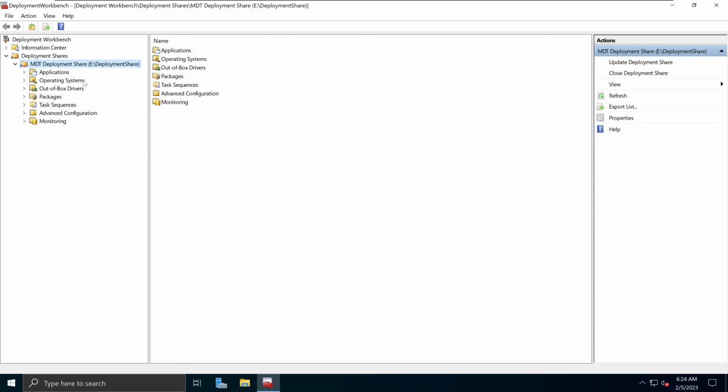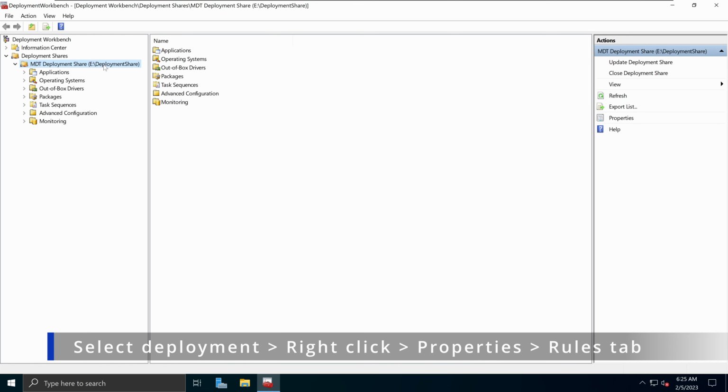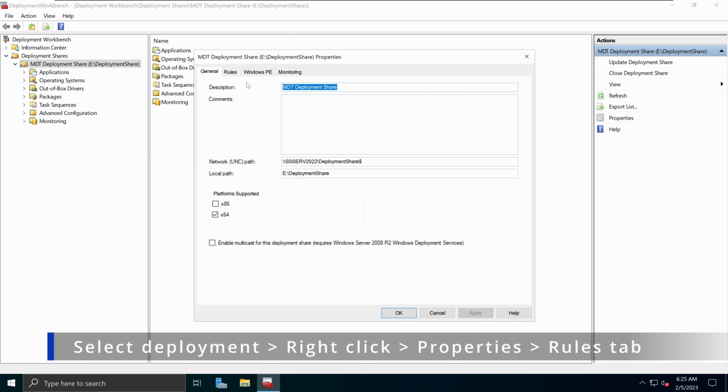Today, what we are interested in is the two files, which are the CustomSettings.ini and the Bootstrap.ini files. They are located in the settings or properties options under the MDT deployment shares. To get there, select that MDT share, right click, go to properties, and in here select the tab called rules.